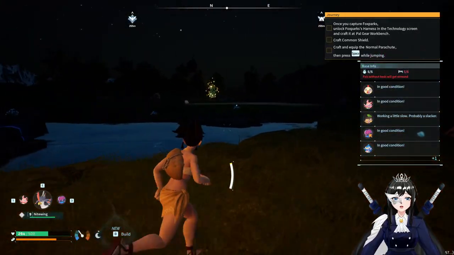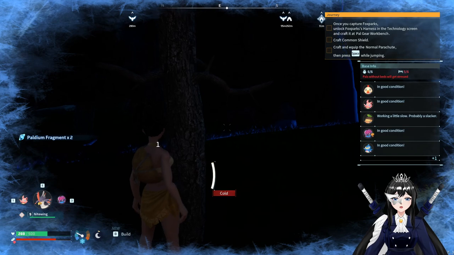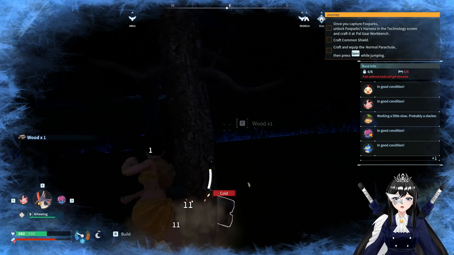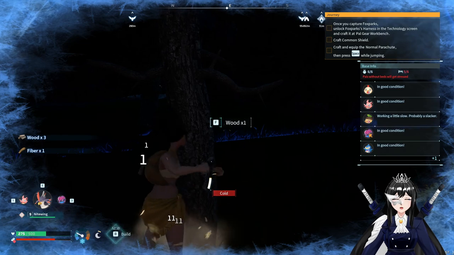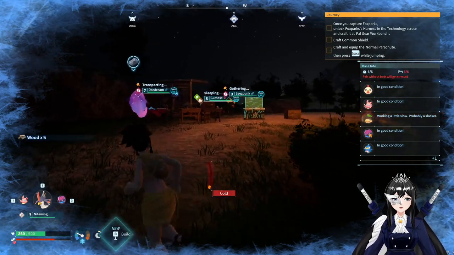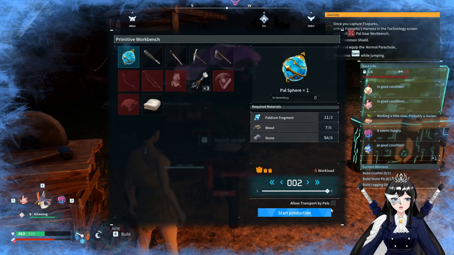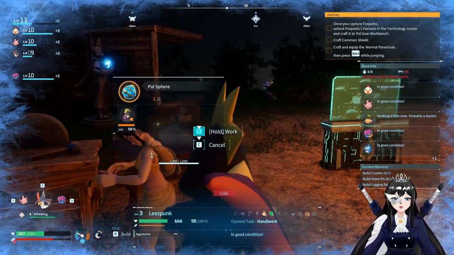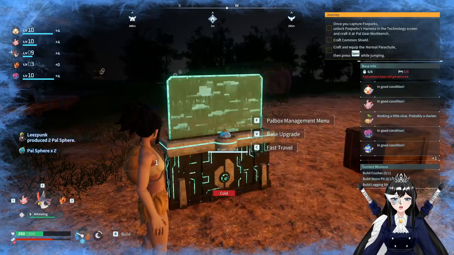No, it's so pretty. But we're gonna die. We don't even have a torch. Okay, 5 wood. Where is it? 1. 2. 3. We just need to build the bell spheres. It's a shiny dinosaur. Okay. How many pals here? 2. Come on, help us. Okay. I think it despawned. No, it did not.